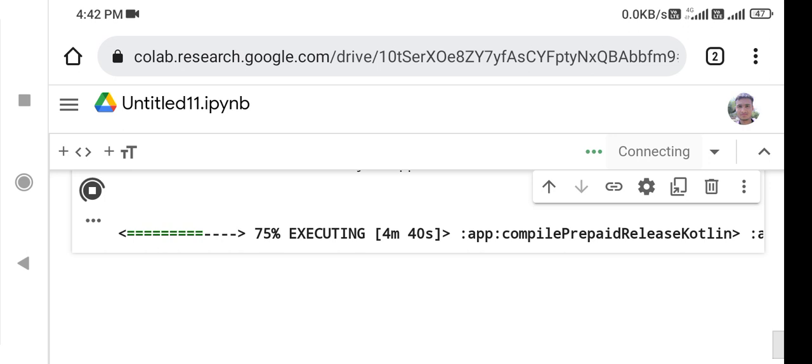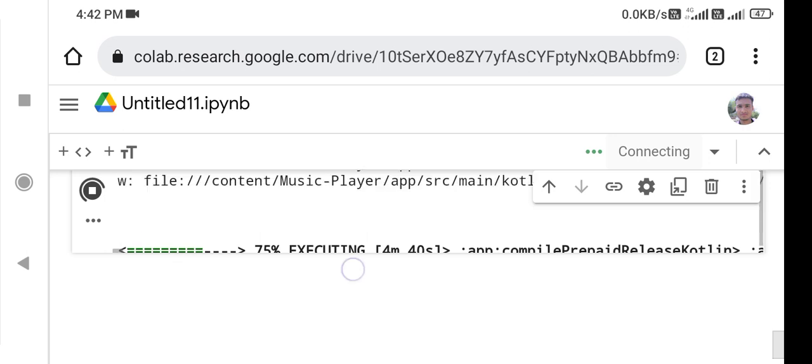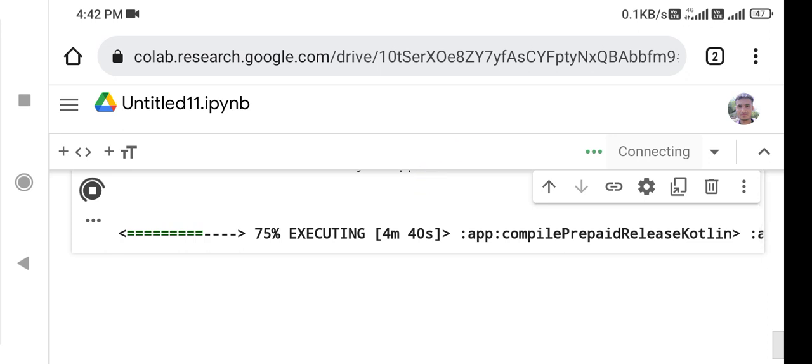So the bundle, you can't install directly on your device. You can't even install the release version of the APK on your device because you need to sign it first. But the debug version of the APK is already signed by the build tools, so you can just download and directly install.